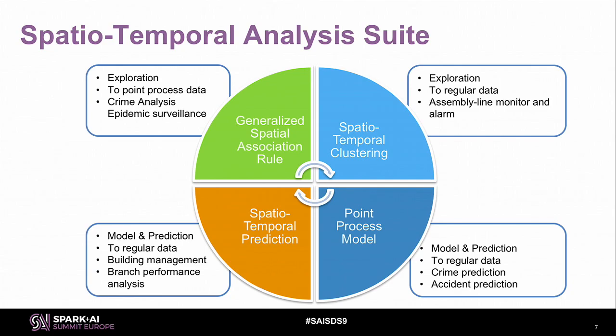On the right, the point process model focuses on point data or event data, but such data should be aggregated into regular data before we use it. It should be regular data with fixed locations and equally spaced timestamps. It is difficult to do such things, so we will involve some data preparation work later.